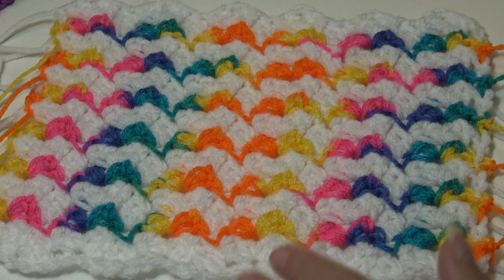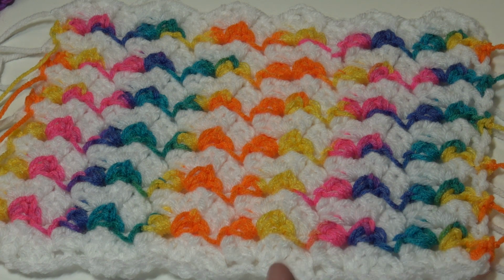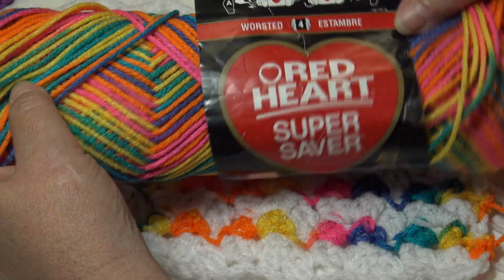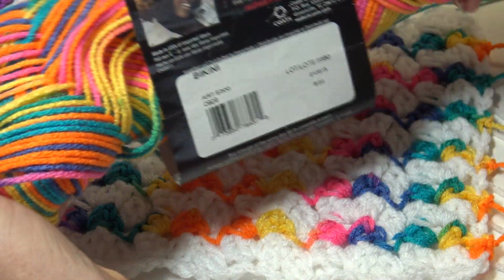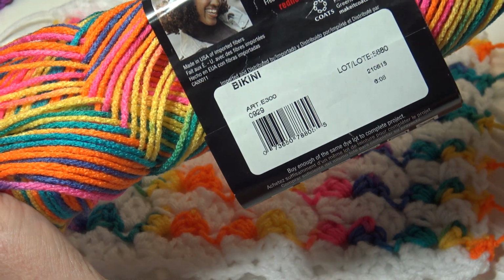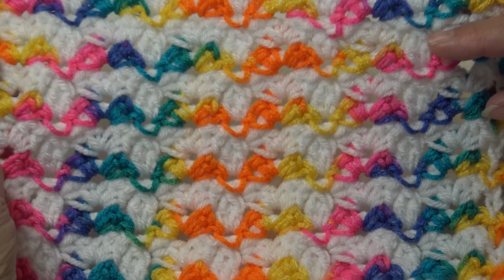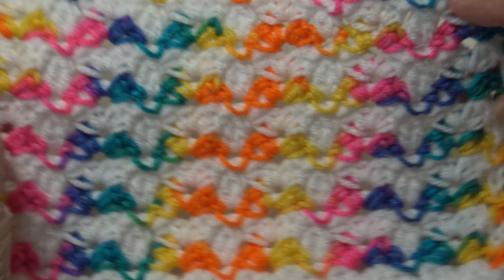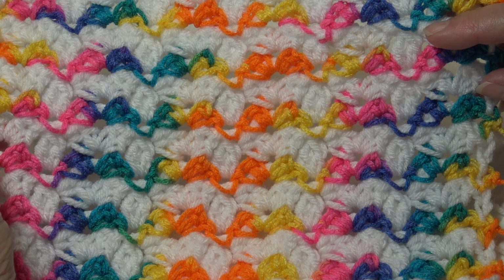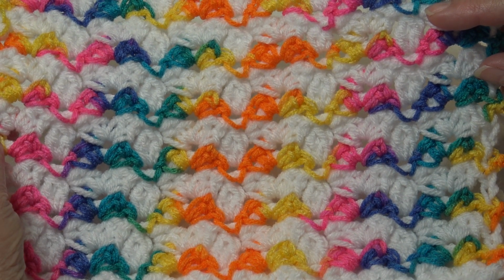Now this sample was made, I mixed 2 different yarns. I used Premier White and the Basics because that's what I had when I was working on my other samples. And then I grabbed the Red Heart Super Saver, and this is color Bikini. This is color number 0929. Just fun, bright colors. Now I thought this came out pretty. You can see the laciness in this pattern. So just a nice creative way to use up some of those multicolors. So again, this was sample number 3, changing colors every row.